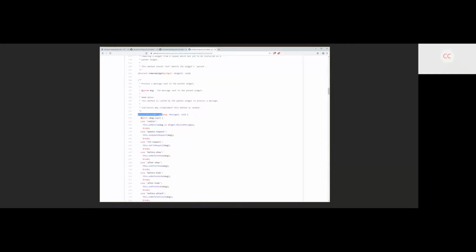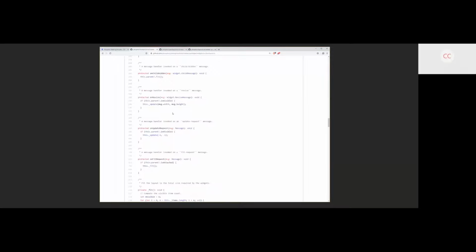The most common one, in terms of number of times it's called during the application, is going to be the resize. That's why it's first, so it can be handled in the first comparison check. What it does is call the protected on resize method of the layout, which by default is a no-op. It's an empty method. So the first time it's actually used for something real is in this box layout class.